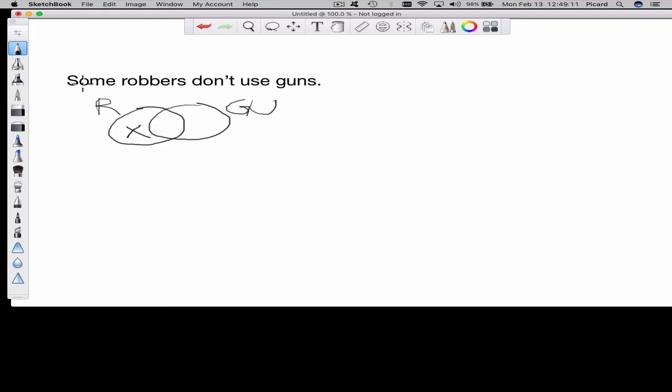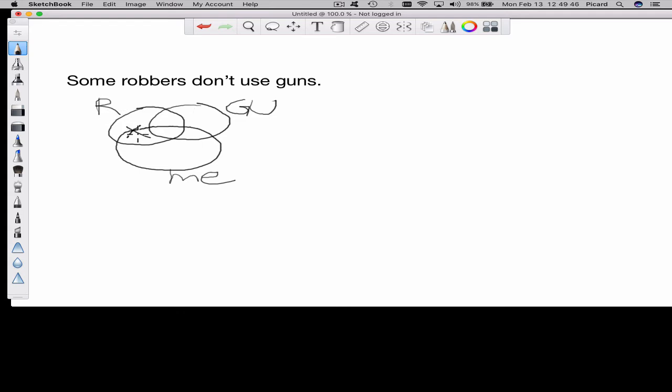Don't think about any individual premise as being part of three circles. Think of it as just the two circles that are being talked about, robbers and gun users. Because now, if you added in the third circle, like you said something like, I don't know, no gun users are meditation experts. That's a good one. So I add on my third circle and I just go like this. Meditation experts.